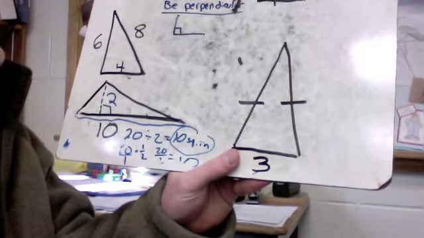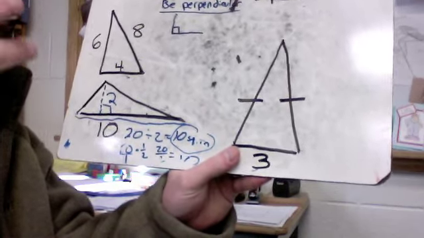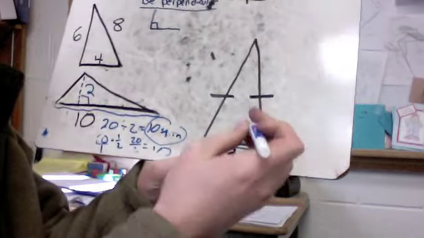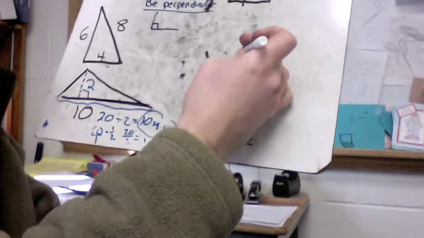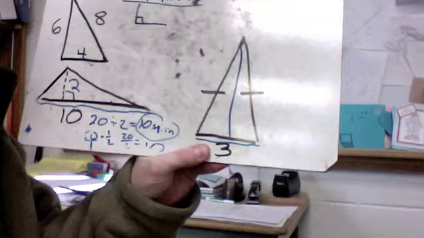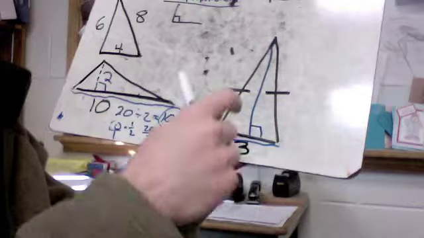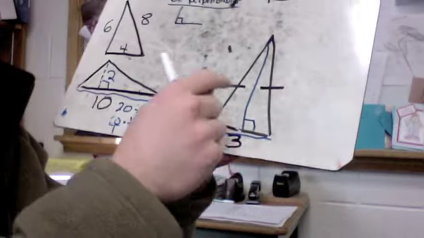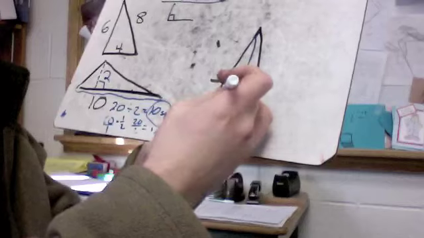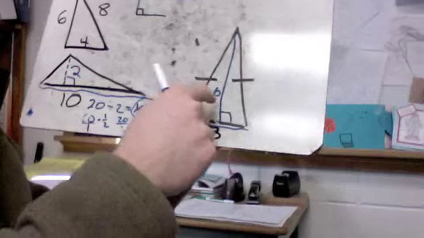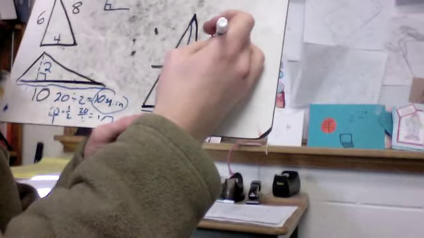And the key to that is they'll all come out to the same thing or about the same thing. But let's focus on this one. If we call our base this, our height's going to have to be this. Now we have our right angle. Okay, it's perpendicular, so we can make this the base and this the height. Let's say this is 6. Okay, base times height, 6 times 3 is going to be 18.